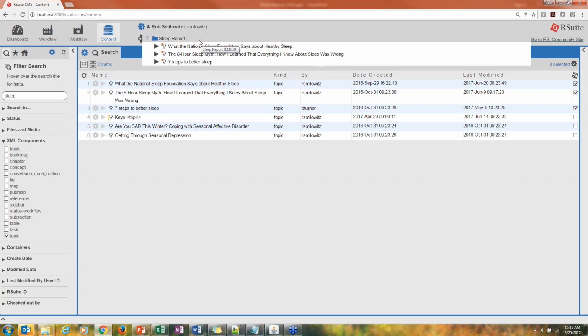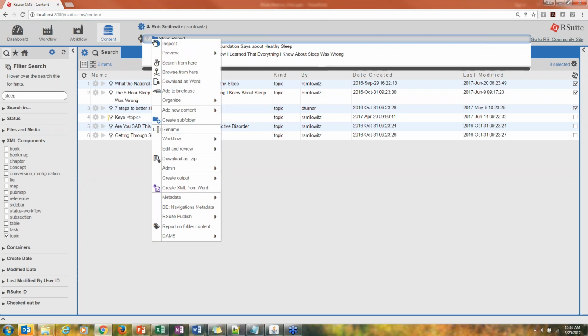Okay. So that's all the work that I want to do. So now I want to assign a task to somebody else. So now I want to create a workflow task to assign to another individual to carry the ball further and do the editing and create the outputs. So from here, I can start a workflow. And as I mentioned in the presentation part, in the PowerPoint slide, RSuite supports all different types of workflows from very simple to very complex.